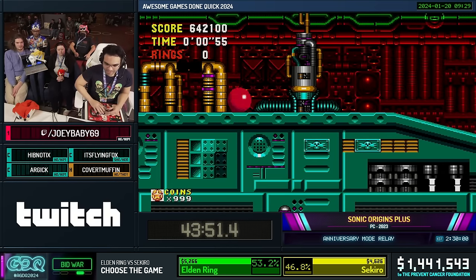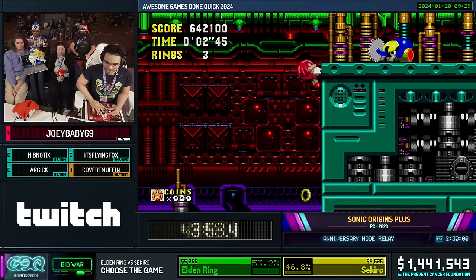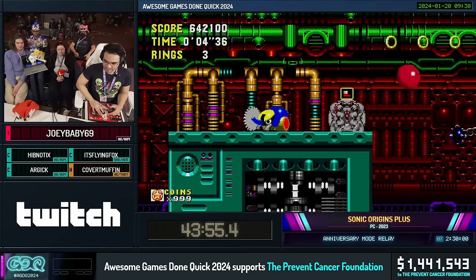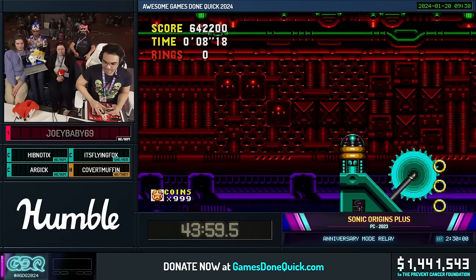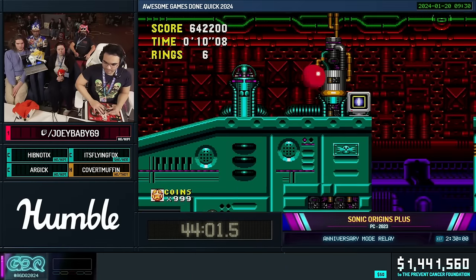All right, so we have Metallic Madness 1. This is a pretty unique stage. It's the only stage, at least that you can see in a run at the moment, that gives him a unique route in Sonic CD. This was added in the Plus expansion.